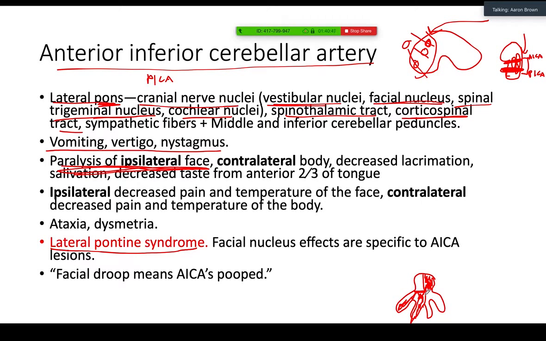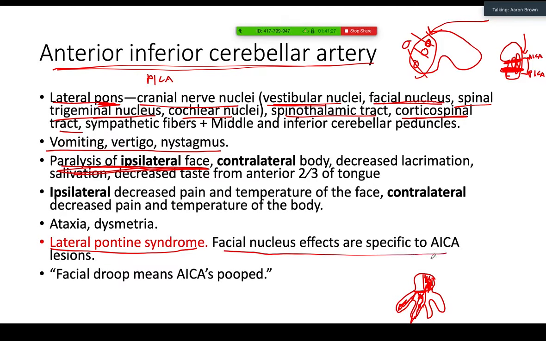But what are the differences? So here in AICA lesions, we see paralysis of the ipsilateral face. If you see 1 side face, 1 side body with paralysis of the face, I want you to pick AICA and move on to the next question. Okay? If you see 1 side face loss of sensation, 1 side body loss of sensation with dysphagia, decreased gag reflex, coughing, I want you to pick PICA, lateral medullary syndrome. Okay? That's how we're going to differentiate these two, and that's how you're going to get these questions right.